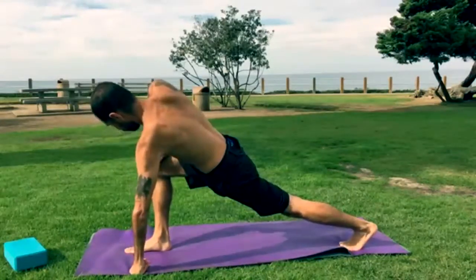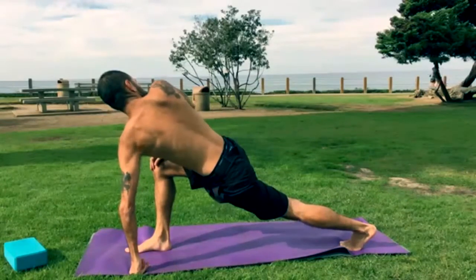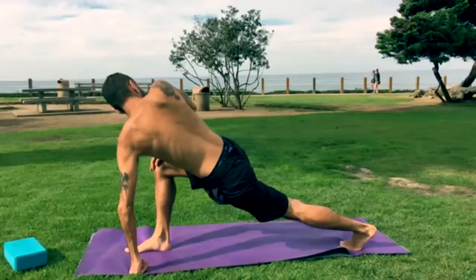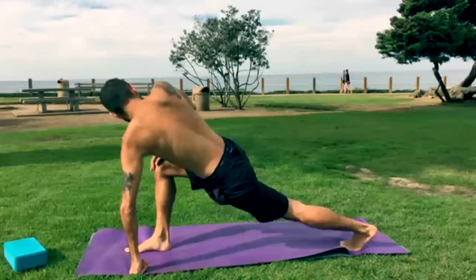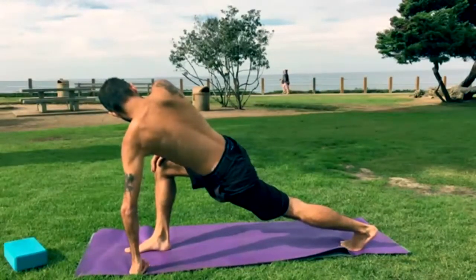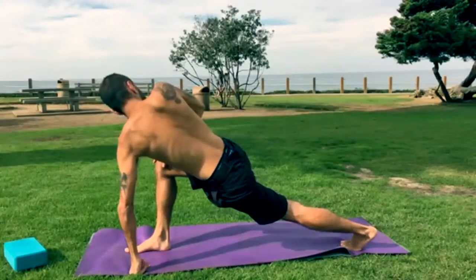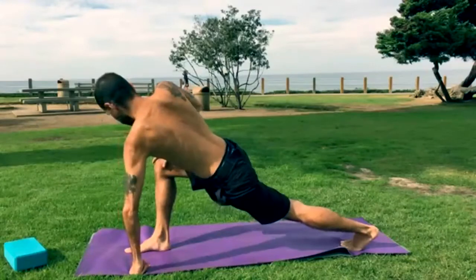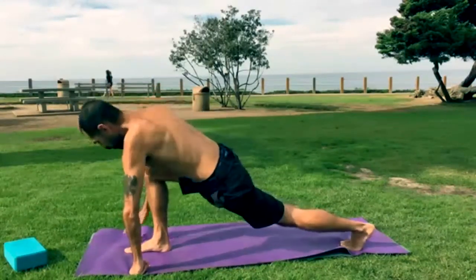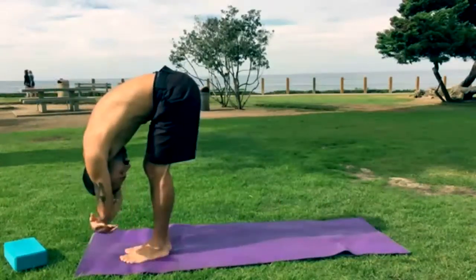From right here, take your right hand, place it on top of the right knee, and turn your hips to the right, holding the left hand firmly to the ground. Get a nice little twist. You really feel that nice twist. Bring your hands down and step forward with the left foot into forward fold.